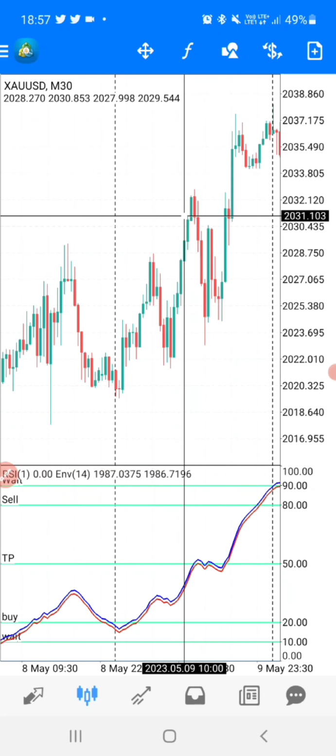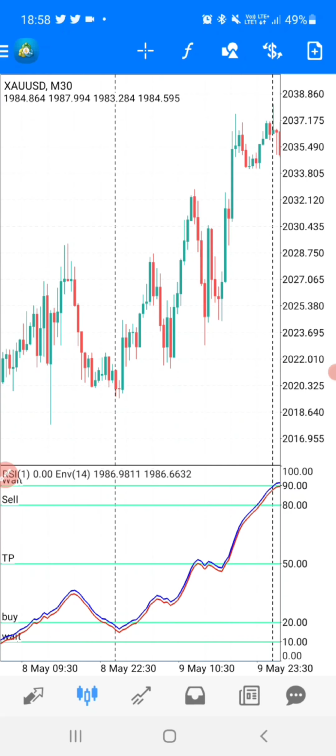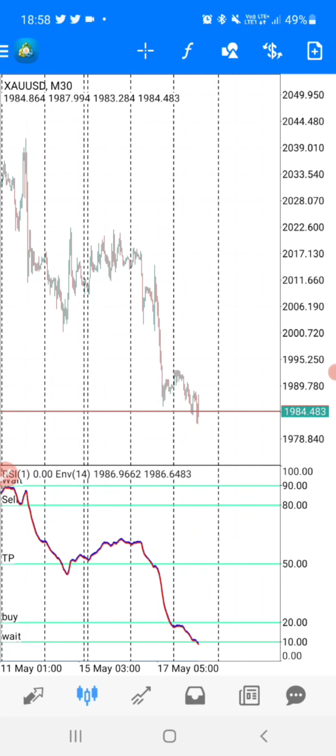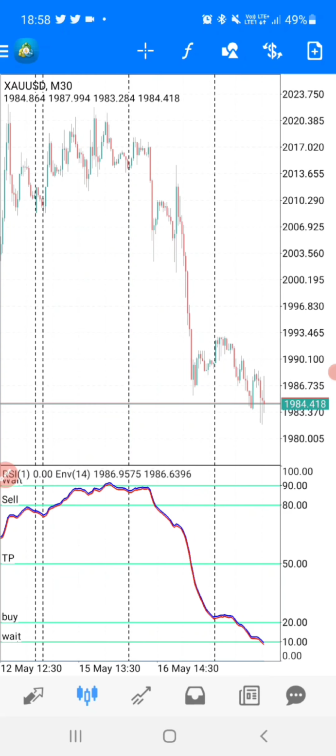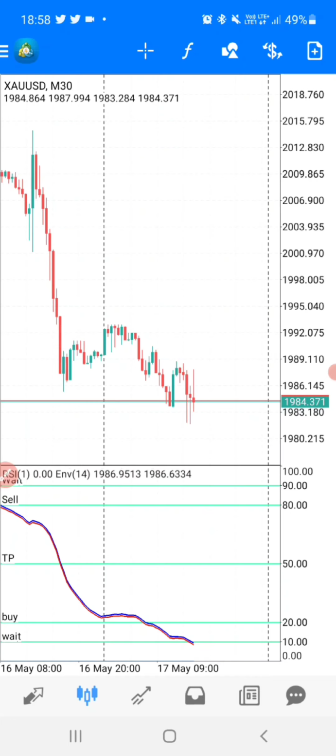So this is the strategy which I use for gold. You can try this in another pair too, and you can use it for silver too, but I use it mostly for gold. And the zoom levels which you are going to use are two zoom levels. This is zoom level 0. Make one zoom here. This is zoom level 1, and another one, this is zoom level 2. So use this strategy in zoom level 2, which I am using here.